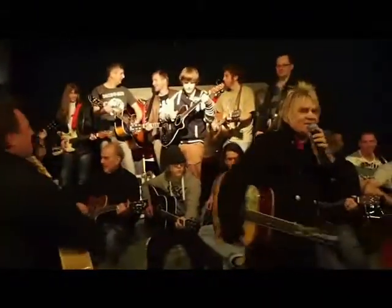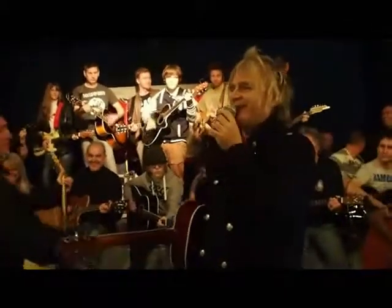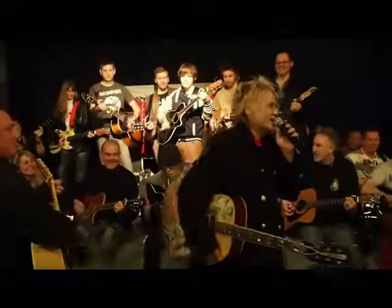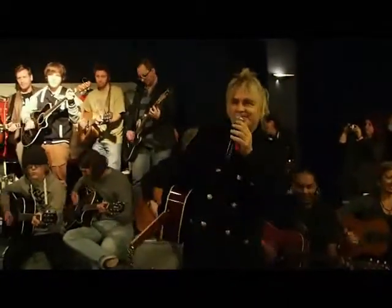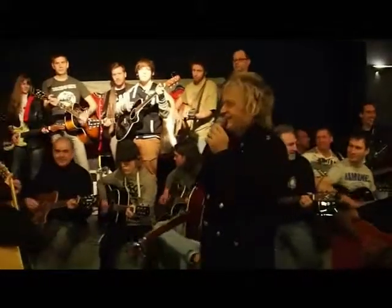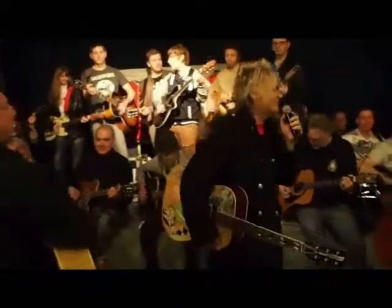So it starts off with these words from Woody Guthrie, and they were written about 1946, 47. It says a lot about music and the power.